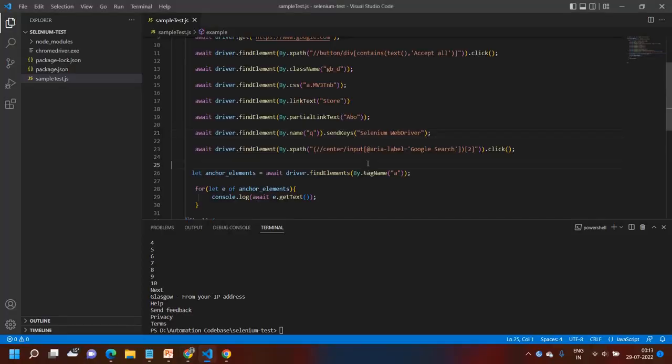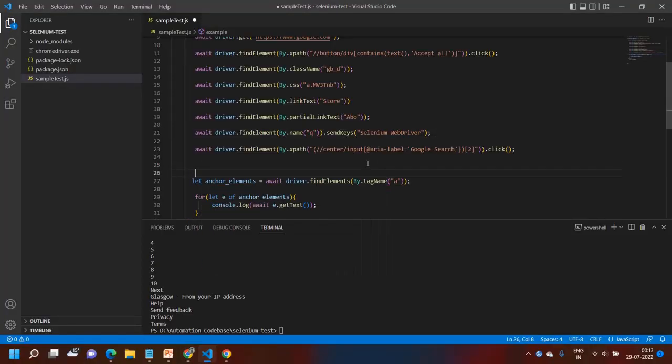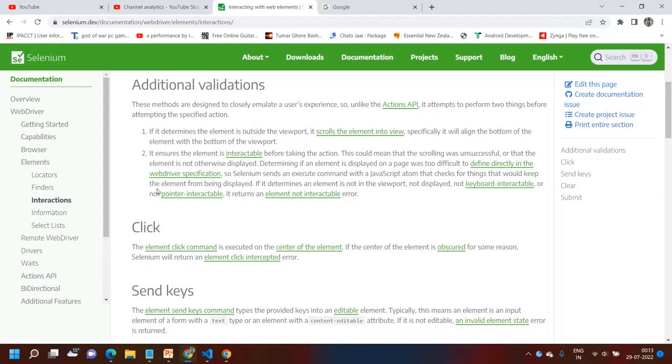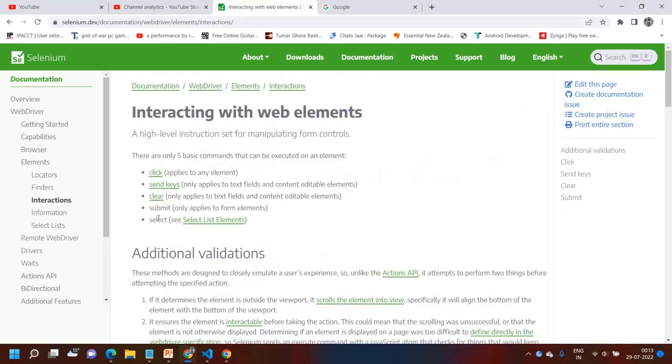Let's see if you have the option or not. No, the method is still there, but slowly I think they will deprecate this one. And another one is for selecting from the drop down. If I try to discuss it in this video, it will get very lengthy and you will lose your patience. So I'll make a separate video for this one also.